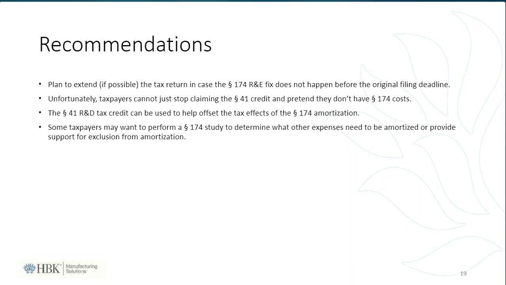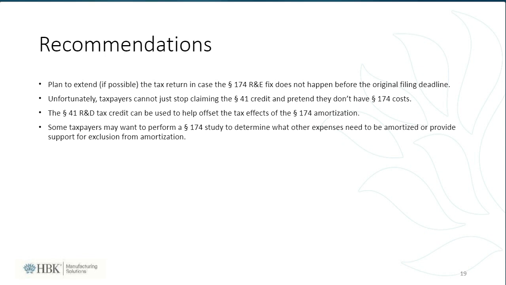So, what are some recommendations? Just like you had mentioned, Jim. Plan to extend, if possible, those tax returns that have 174 expenses. In a webinar that I was on about this a couple of weeks ago, they had talked about the possibility of something happening in Congress, and they had kicked around dates like March, which is awful because any flow-through returns that are going to have this would have a filing deadline of March 15th, which means you'd have to extend most likely your personal return.